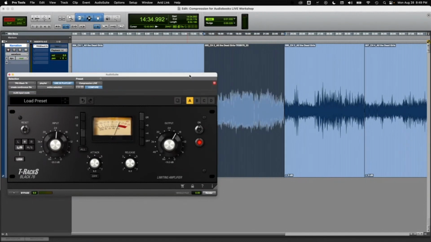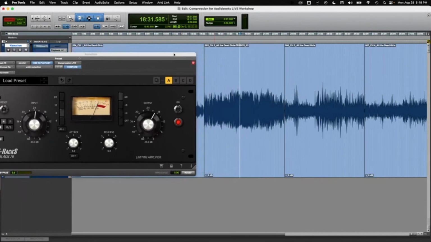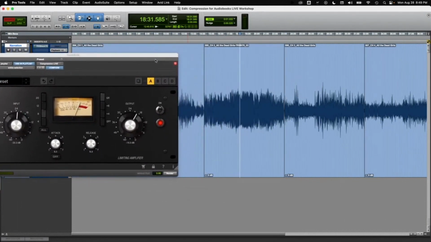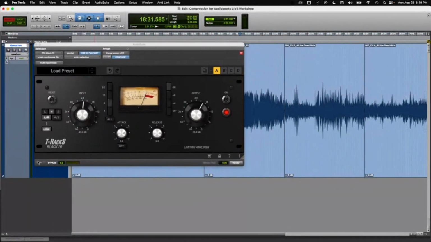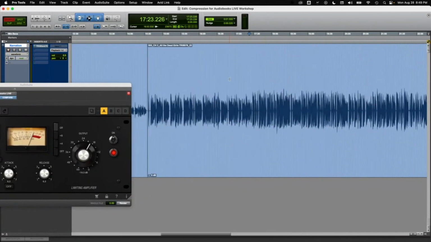And there we go. So we're a little bit more even there now. And this would be something. So if we're listening to this, then what I've got to do here is actually turn off this plugin, just put it in bypass. This plugin is just printed. It's not going to play the audio unless I hit this speaker down here. So let's play this and just see how it sounds with it being fully processed.